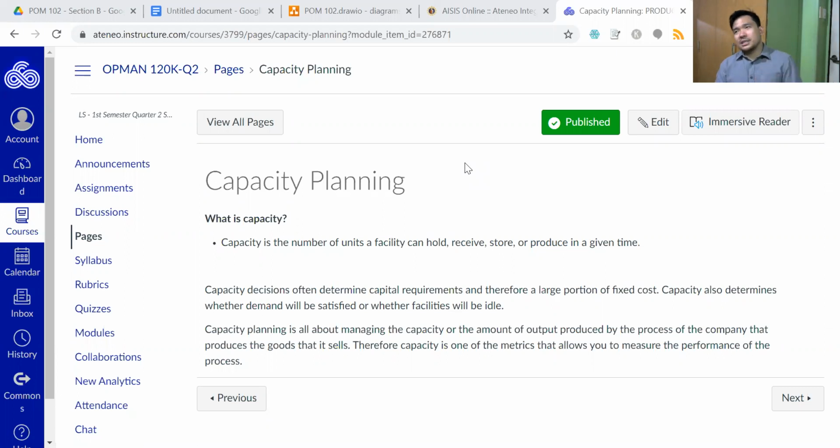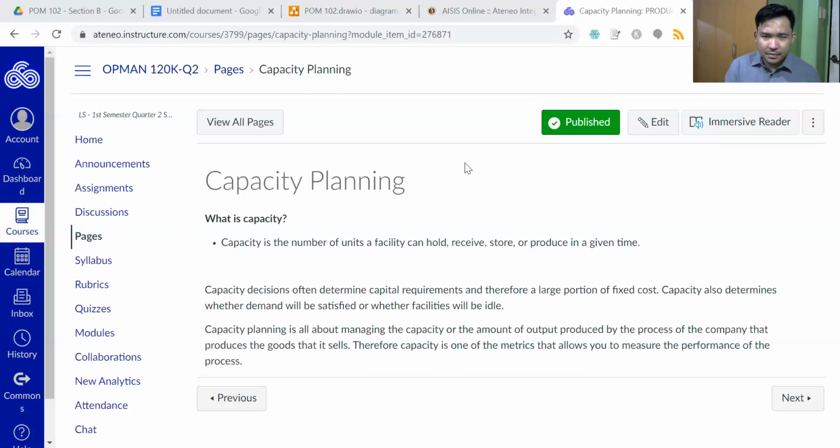So what this means is that in order for you ultimately to increase the capacity of your process, or to increase the number of units your process can produce in a specified amount of time, what you usually need to do is increase the size of your warehouse, increase the number of machines that you're using, hire more people to do more for your process, etc. So because of this, a huge portion of your fixed cost, your machines, your equipment, your office, your warehouse, etc., are actually tied to your capacity planning decisions.